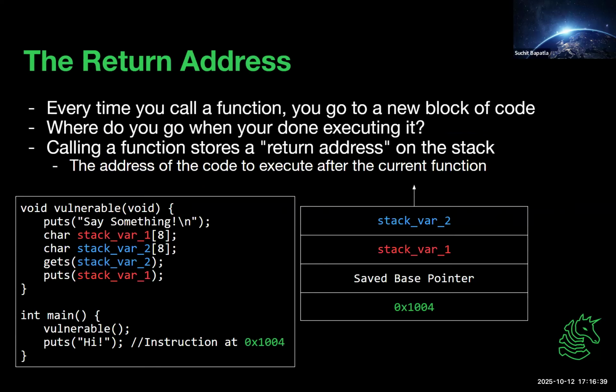Now this doesn't seem that dangerous, in the sense that we just changed something being printed, but we didn't actually break anything. But this is where the return address becomes important. Because the return address is also on the stack, we can overwrite this value to essentially jump to wherever we want at the end of a function. Again, what a return address does is store where you should go after the function is done executing. So if we can change that, we can go wherever we want.